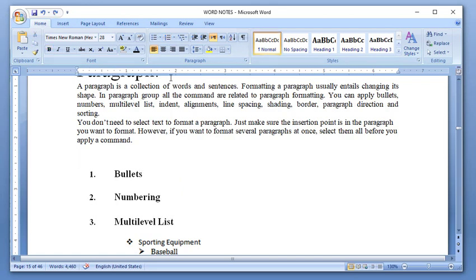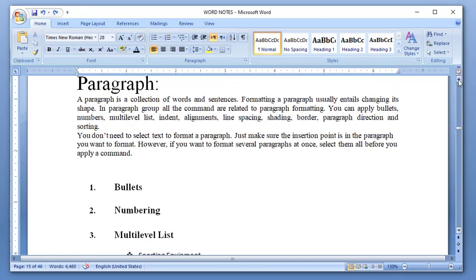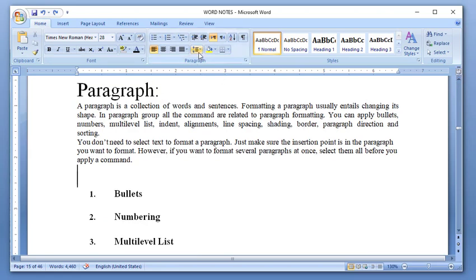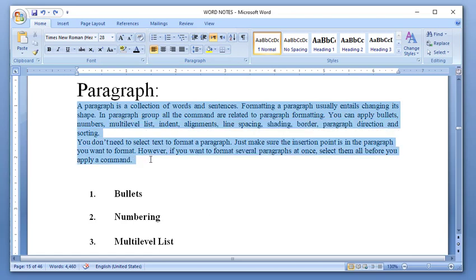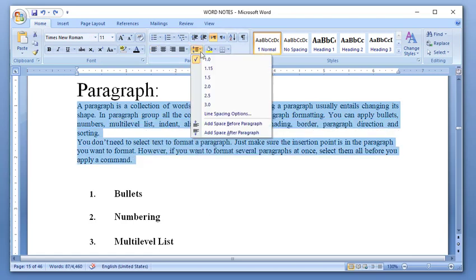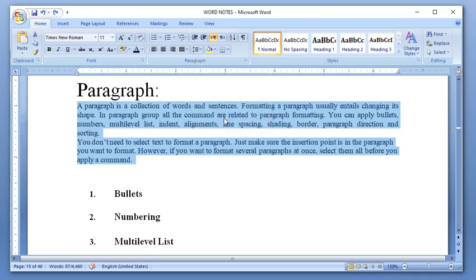Now we have another option which is line spacing. I just select my paragraph and click on drop down menu, and at that moment you see 1.0 line spacing is selected, and you also observe the distance between lines is minimum.